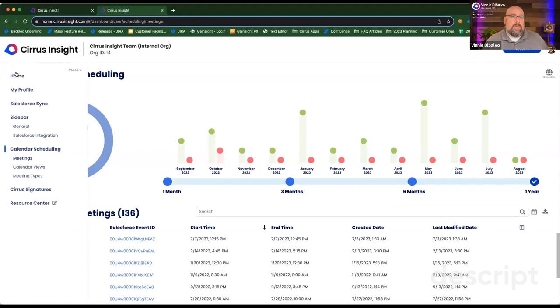So for those of you who don't know, Email Blast allows you to send a one-to-many email through your inbox. So it's not like a typical marketing automation tool where you send it out through something like Pardot or HubSpot. Marketo is another one, MailChimp, right? It's not something like that.